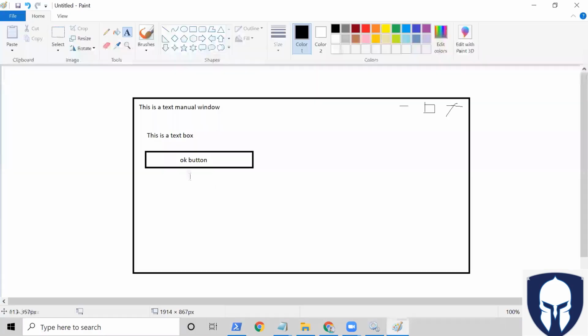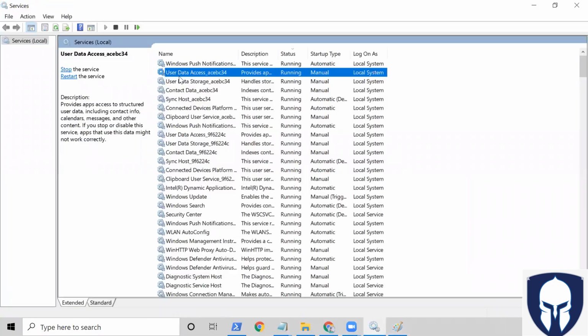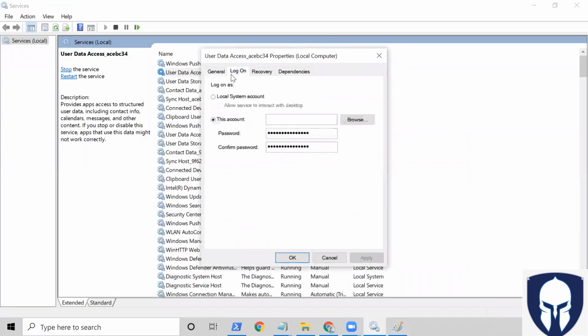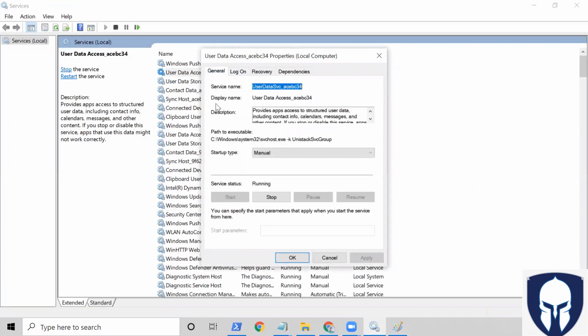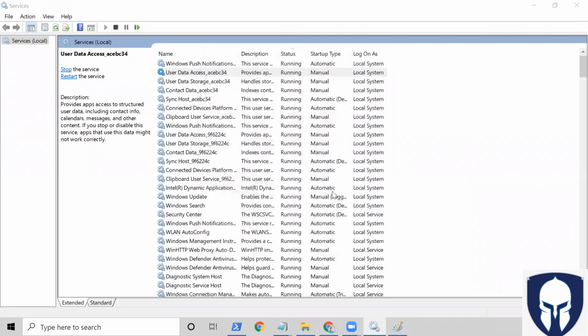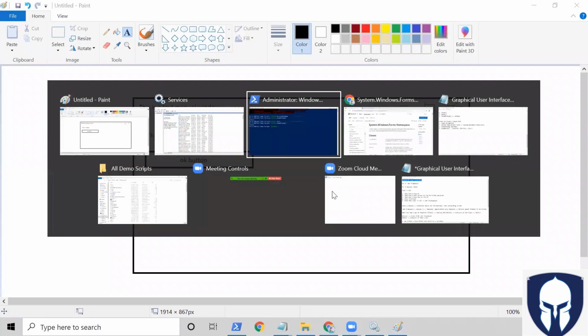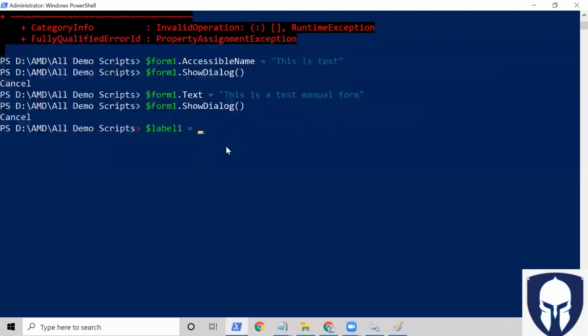Let's say you are creating a form; whatever is on the left side will not change. You'll be keeping all of them as labels. This is the graphical user interface you are going to create. The service name, display name, description: these are all things that will not change. Those can be created as labels. They should be created as labels.